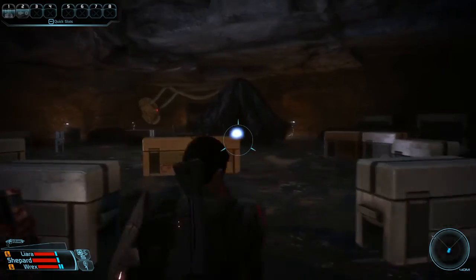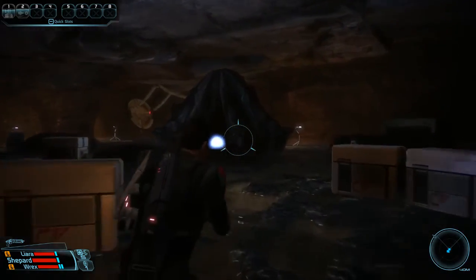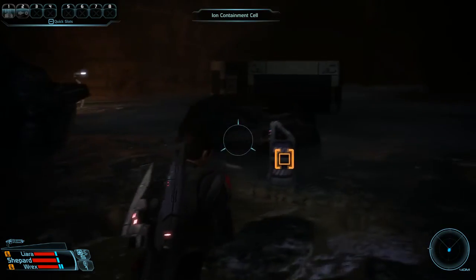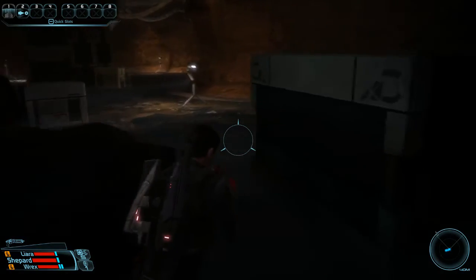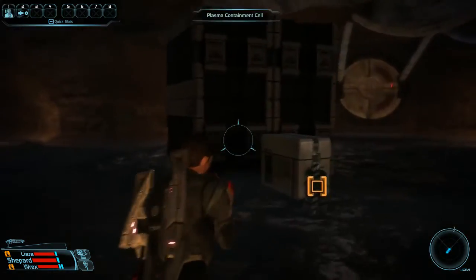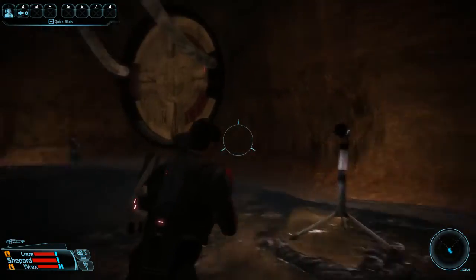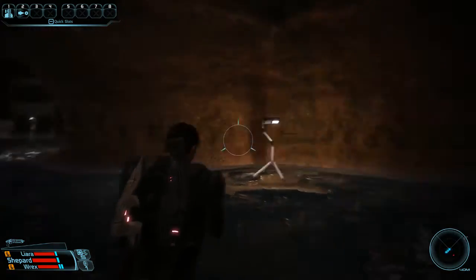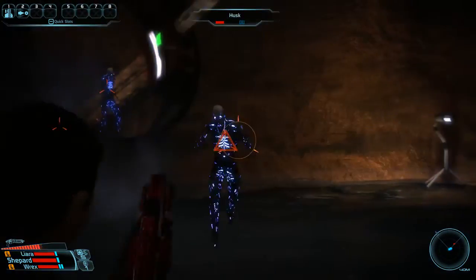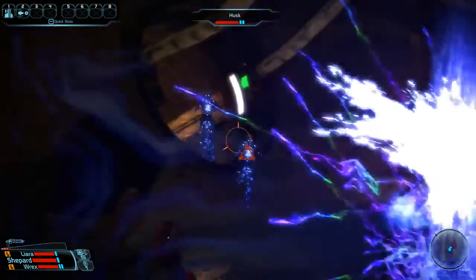Ah, and here you can see, look at this. This is something that you see the Geth worshipping later on. It's a Reaper thing. Don't want to be getting too close to it. They unearthed Reaper technology. That's cool, so it's foreshadowing what happens in... Oh shit. I've lost shields!